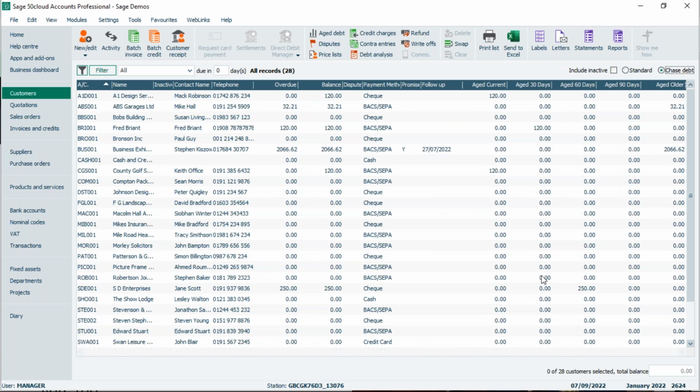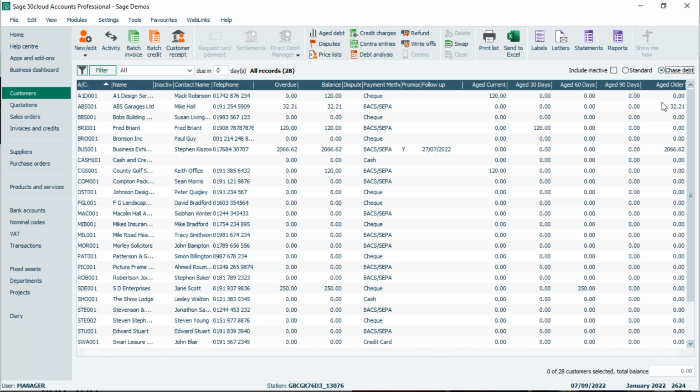So what we've now got within this screen is essentially an aged debtors report as well. Remember, we can still apply filters on top, but we can also see from just looking at that balance what period it falls into.